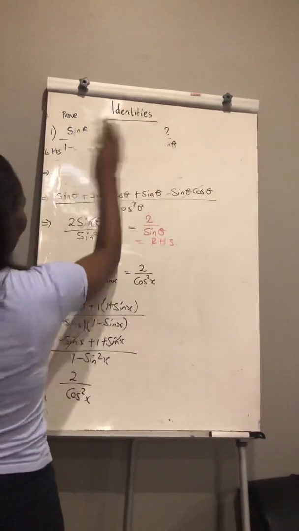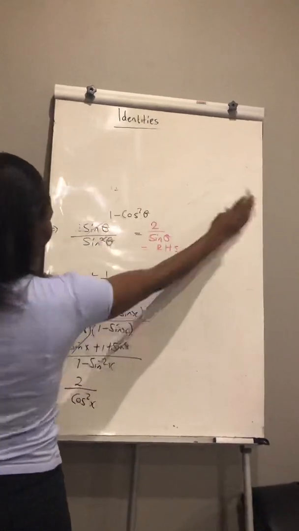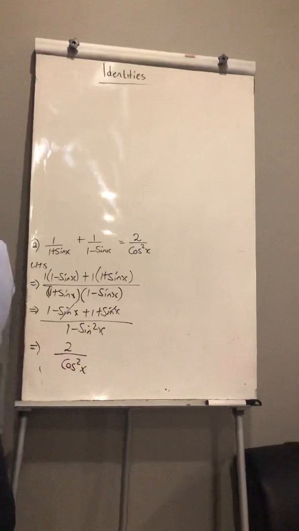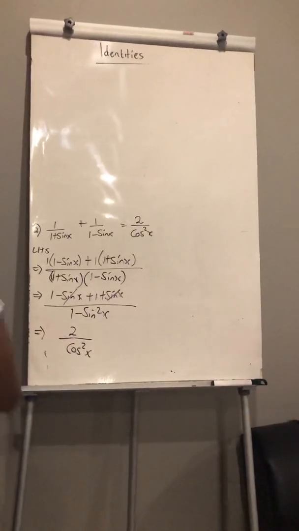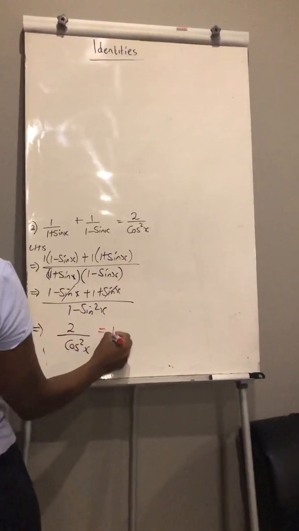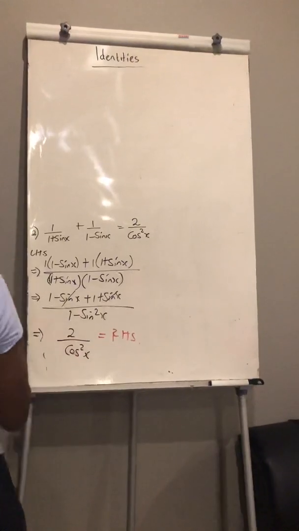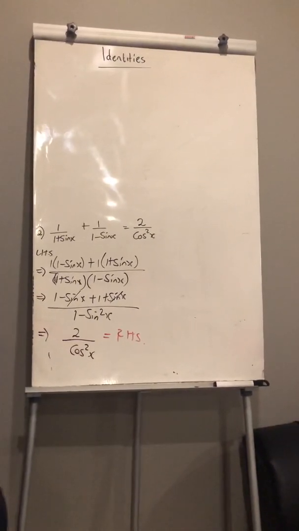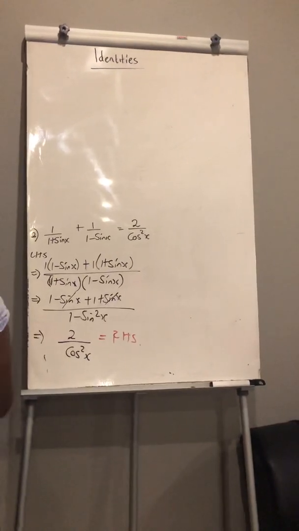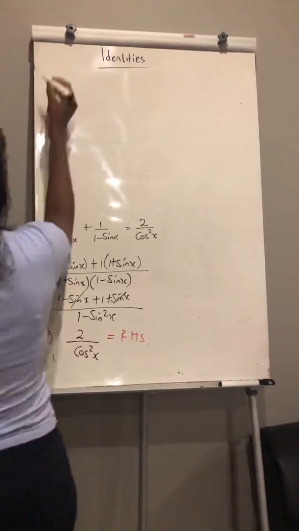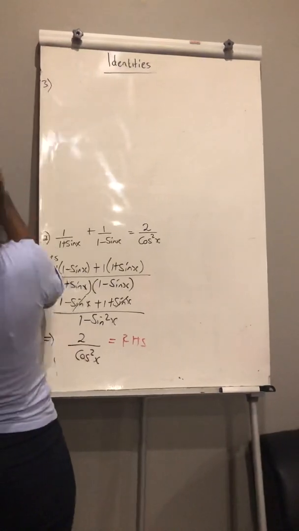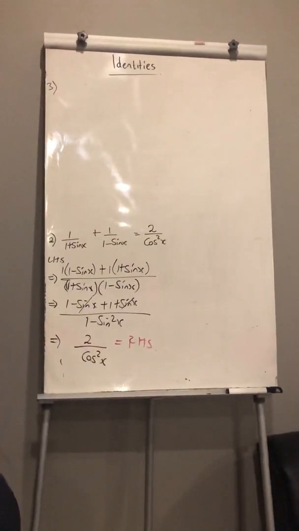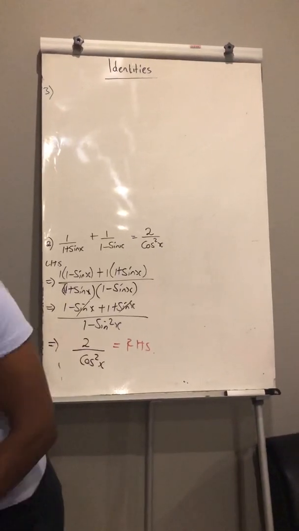So I'm going to put number 3 quickly here. Remember, the question is you have to show that the right hand side is equal to the left hand side, and don't forget to actually state that it is equal to the right hand side. It's very important that you do that. Okay, here is another identity that we can prove. If you want to try it on your own first, go ahead. I don't have a problem with that. And then let us see what we can do.